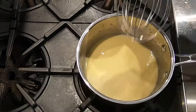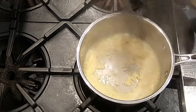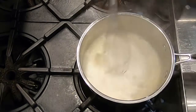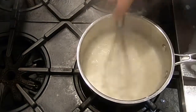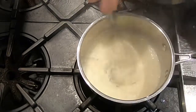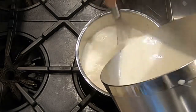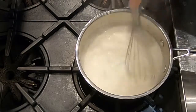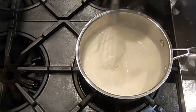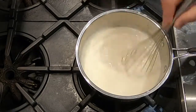Now we're going to pour this milk into the roux slowly. We're not going to put it all in because we want a good consistency — not too thick, not too thin. It's thickening up as we add the milk, so I'm going to put in all but about a quarter of it and hold that aside. If the sauce gets a nice consistency with that much, we won't put any more in.